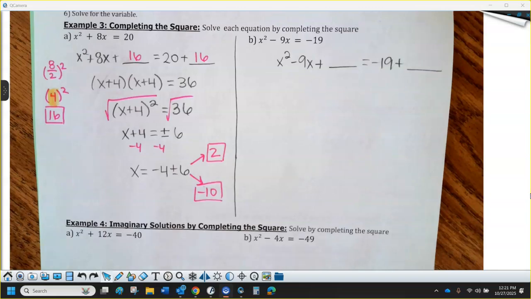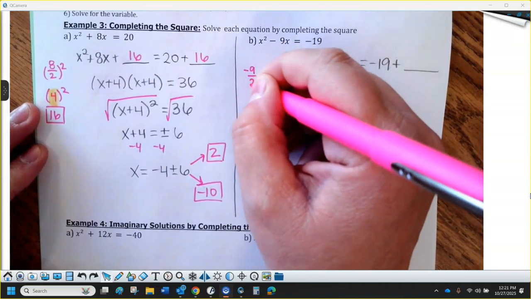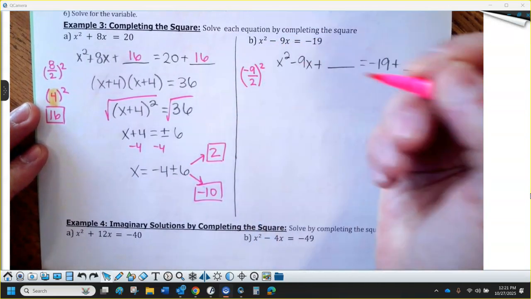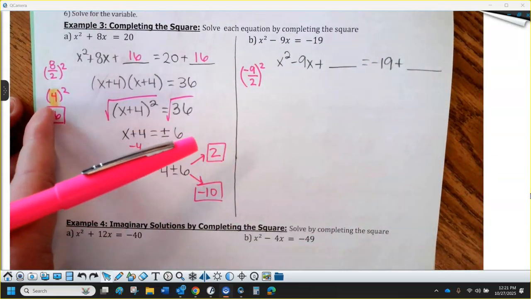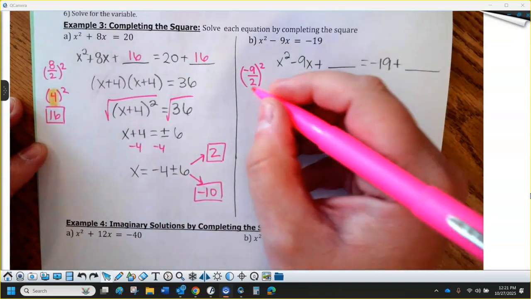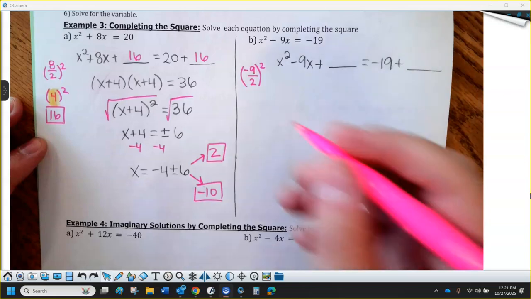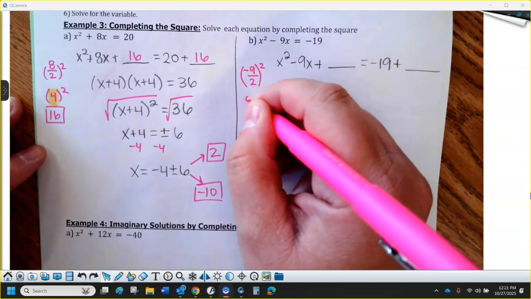squared. So to do that, if you remember before lunch, this one's going to be a little tricky because the b value is an odd number. So I'm going to take the b value, which is negative 9 here, divide by 2, squared. Now, on the last question, I could actually divide that because my b value was even. You cannot do that here. So all I'm going to do is square the top and the bottom. You want to leave this like a fraction, and I will show you why in a second.